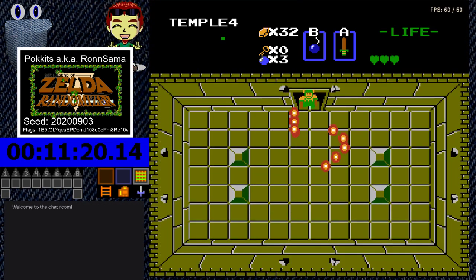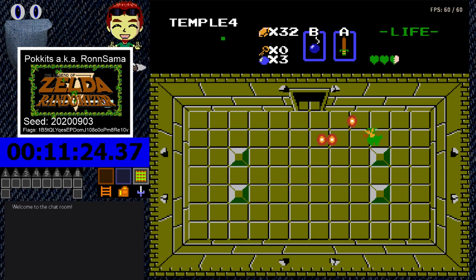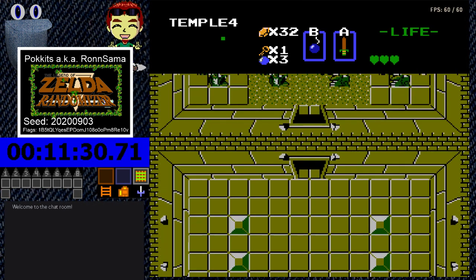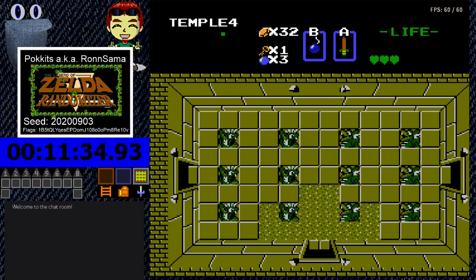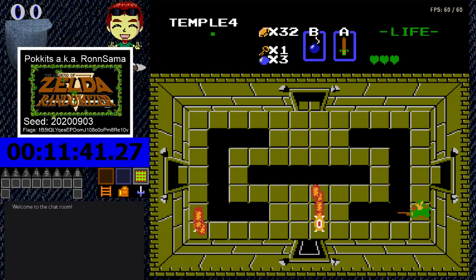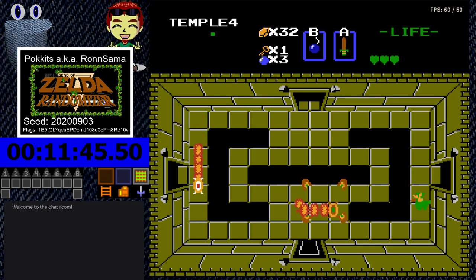Okay, now I got the little wormy guys that are relatively easier to kill. Hey, I got a key. I like keys. Keys are good. Oh, man. Alright, let's try these orange dudes again. Wow, they got tons of health.